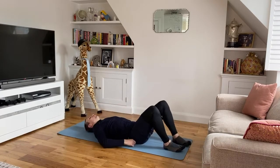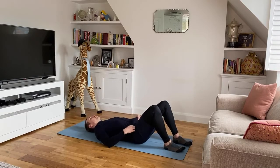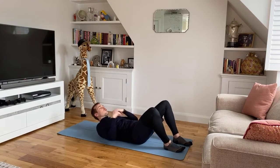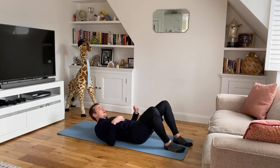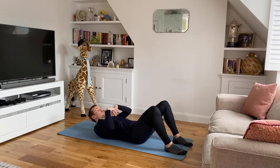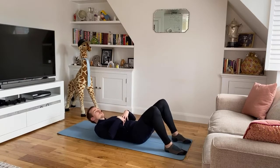Good, not bad. We're gonna stay lying on your back because now we're gonna go into the first part of our teaser movement, okay? And this is gonna involve what we call some deeper core activation. Now we did this a little bit on Monday, we're gonna do a little bit more now, okay? So this is gonna involve how you control through your breathing and use your deeper abdominal muscles, okay?